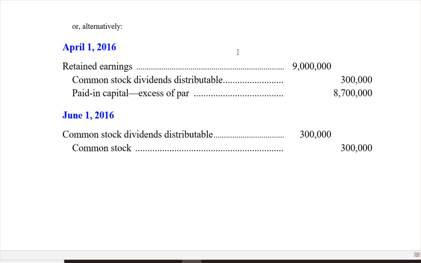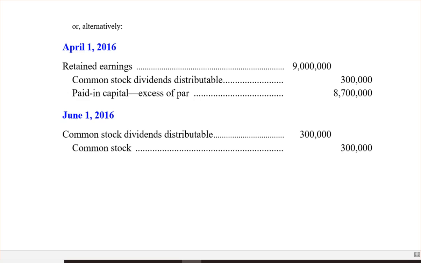So you would not want to record this journal entry as common stock, because you do your financials on April 15th and it would be misleading. You don't have the common stock out there. So you call it common stock dividends distributable. Where does that show up? It's a paid-in capital account. It just has a caption on it that it is distributable. And if you go back and look in the paid-in capital accounts in our sections of the balance sheet that we've presented, you're going to see something like that.